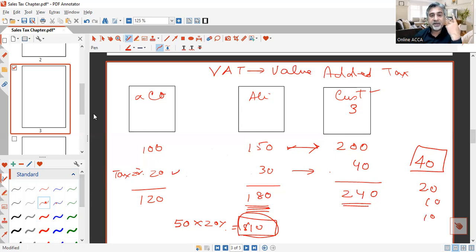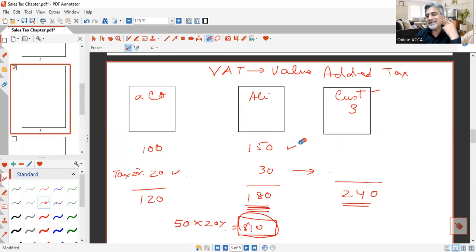Now imagine there is a situation. Let's suppose that this person brings in a mobile phone. He puts a price of 240, but he cannot sell the phone. Nobody wants to pay so much money. So he is trying to sell it for a long time. He couldn't sell it. He said, okay, no problem.